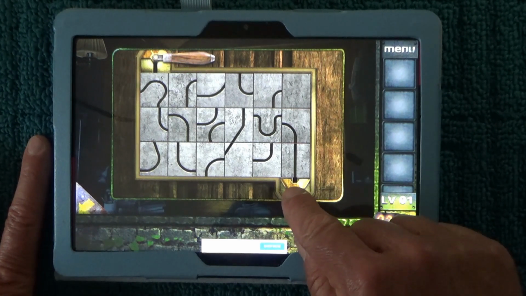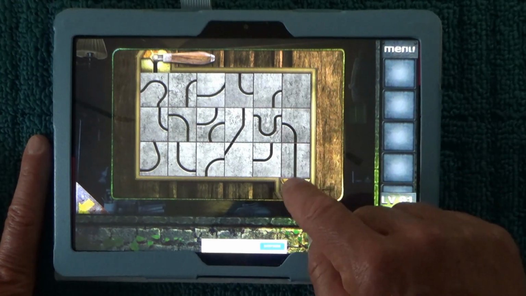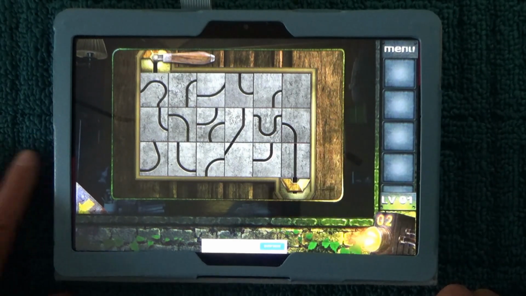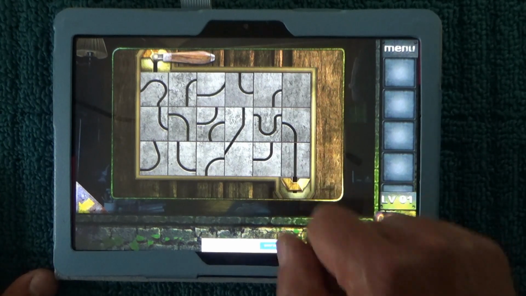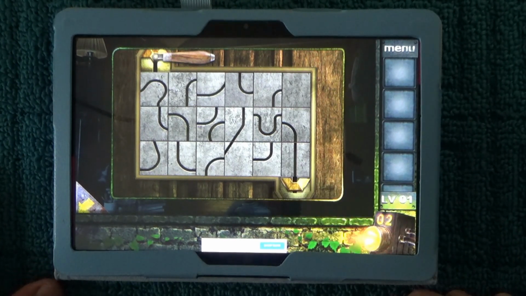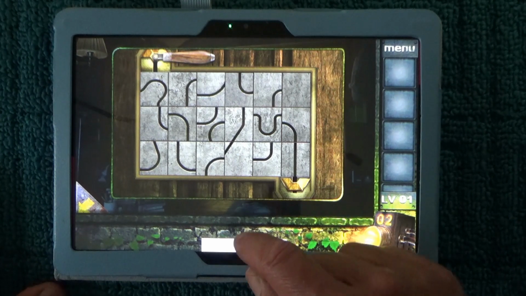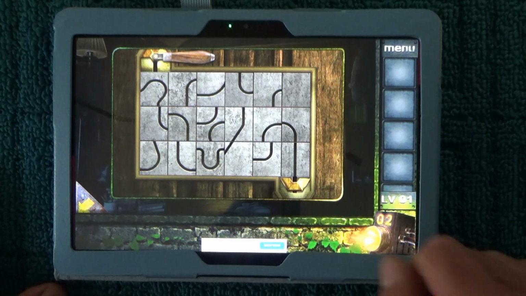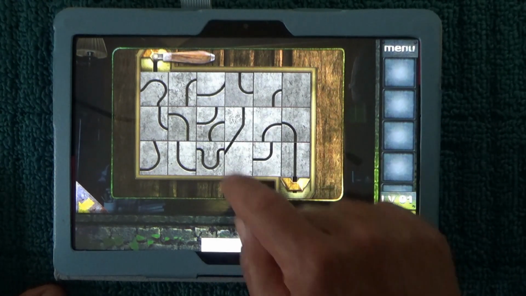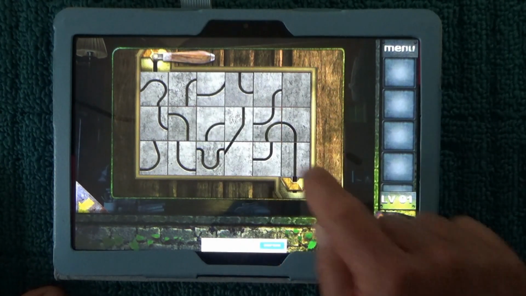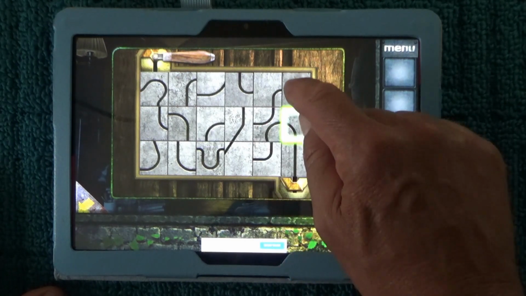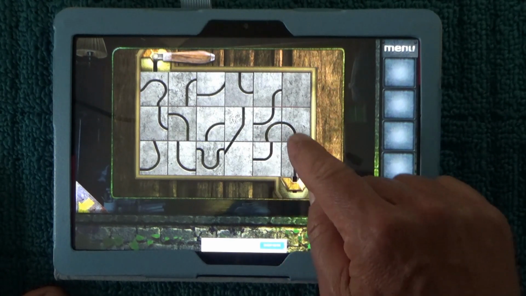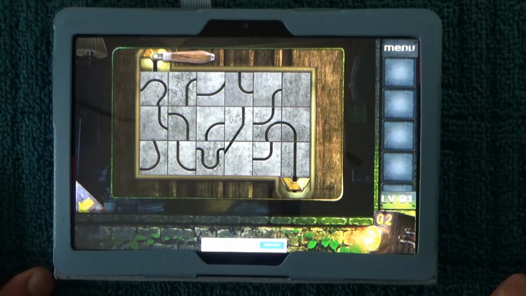If you're looking carefully, you can see that the lines on all these cells are lining up perfectly. So if you put something in and it doesn't line up perfectly, then you know you've got the wrong one. So I think that one there is the next one. I know it's not, that's the wrong one because that's not lining up. Oh, it's actually that cell there. There we go. You can see that line there lines up perfectly.